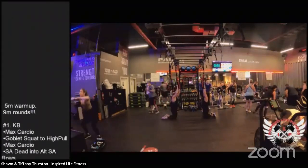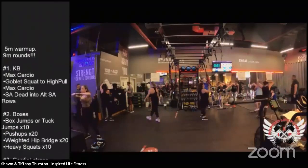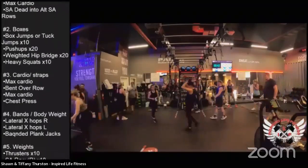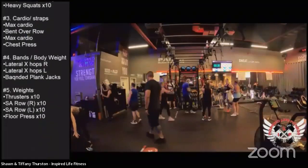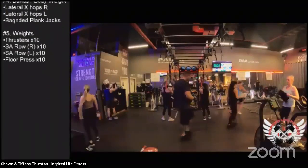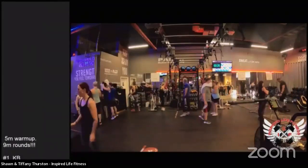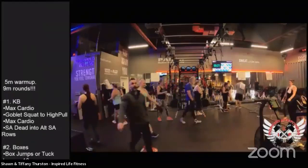Job and recover. Nice work, team. Wipe them down. High fives and rotate. Nice work, you guys. 1 to 2, 2 to 3, 3 to 4, 4 to 5, 5 to 1. Nice work, team.